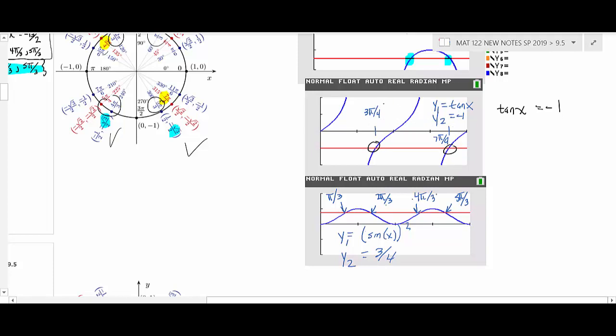Okay, then the last problem, ultimately when we isolated, we were solving the equation sine squared of x equals 3/4. So I just did it this way. I just checked my answer this way. I graphed this in y1. I graphed that in y2. And then I just traced out those intersection points. So there's 4 answers to that problem, and that's where they lie.